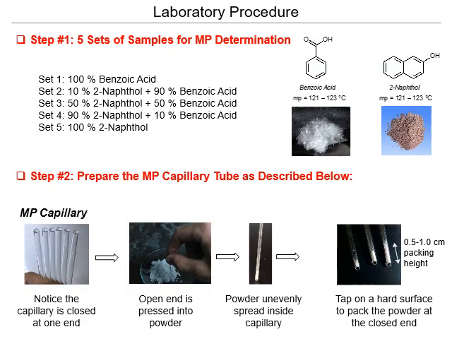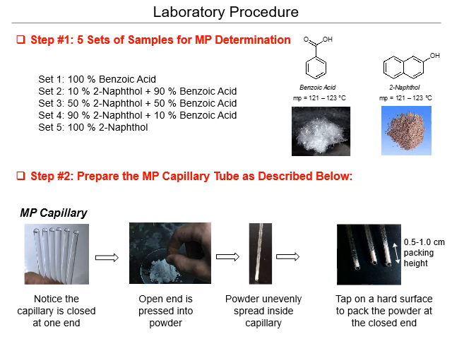All right, so for the lab we would be doing this week inside the actual labs, if we had them, we're going to be making melting point determinations of combinations or pure versions of two different solids. The two substances we're going to be using are benzoic acid and 2-naphthol. On the top right of the screen, you can see the benzoic acid. It's a kind of flaky white powder, which is what most of your organic compounds are going to look like. And it melts anywhere from 121 to 123 degrees Celsius.